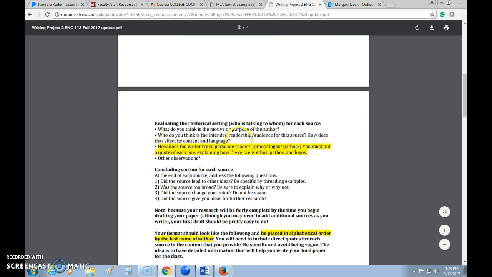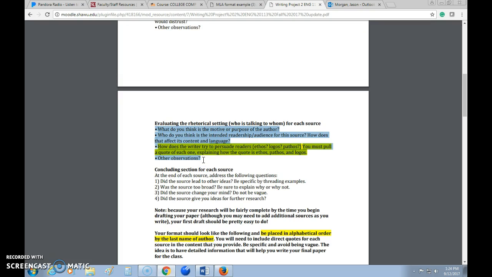In addition, okay, now, the authors of the research you're going to be doing, okay, they are going to have different ways of trying to persuade you that their interpretation of the theme is correct. So if I read Raisin in the Sun, I'm going to say the theme is whatever I believe the theme is. And if I'm going to write a paper on it, I'm going to explain why I think that is the theme. And I'm going to try to persuade everyone that I'm correct. Now, part of it is ethos, logos, and pathos. I should learn that in one of the earlier classes, and we'll do a review of that next week. So don't worry too much about that right now.